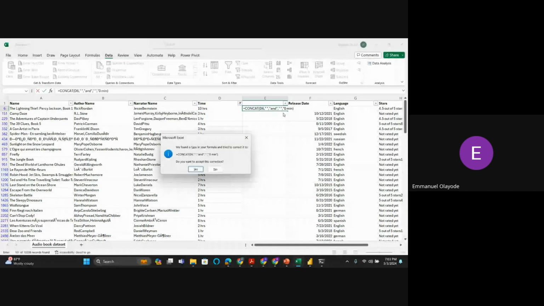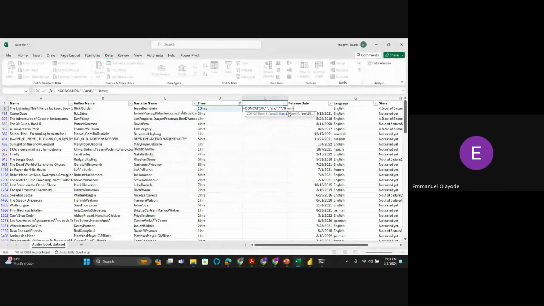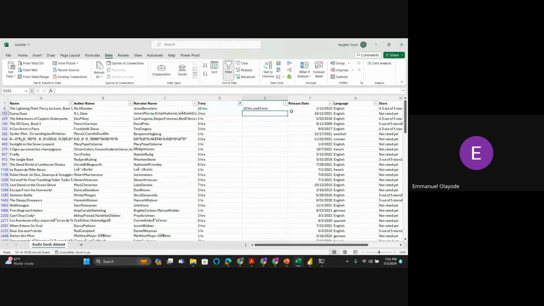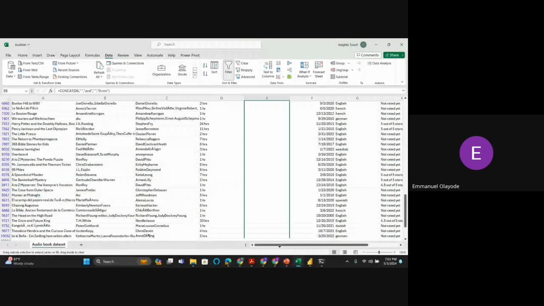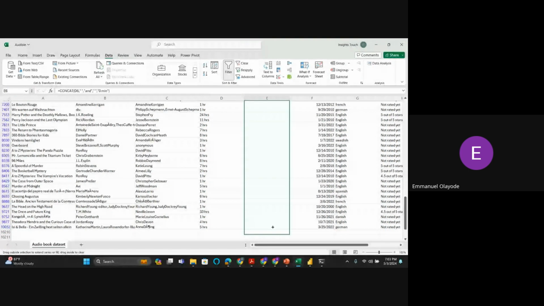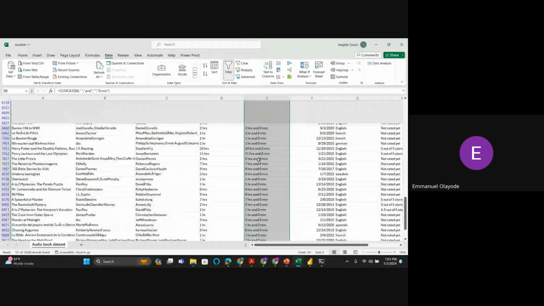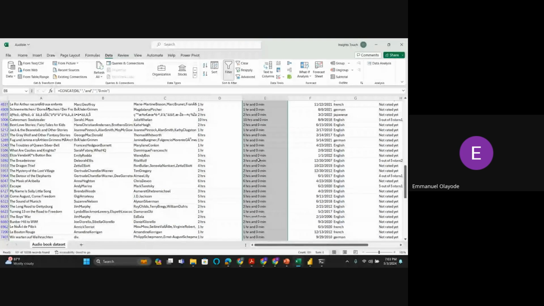I'm getting something. Okay, I didn't put the closing quote here. So it has to put the quote here. Then I close the brackets. Then you can see now, it's giving me the format of the other ones. You can drag this down by just applying your referencing for this, and you get it now. So it's actually consistent with the original data set that we have.